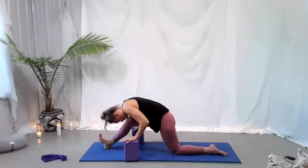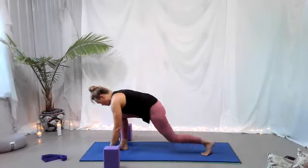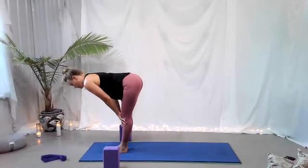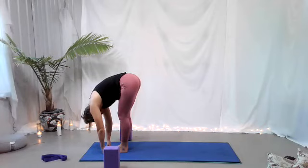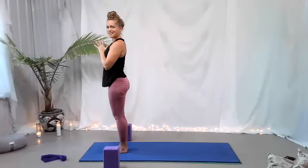Inhale, low lunge, lift your chest, bend into your knee, shift forward, low lunge, forward fold, step up. Inhale, halfway lift. Exhale, forward fold. Inhale, mountain, reverse dive all the way up. Exhale, hands to your heart in prayer.